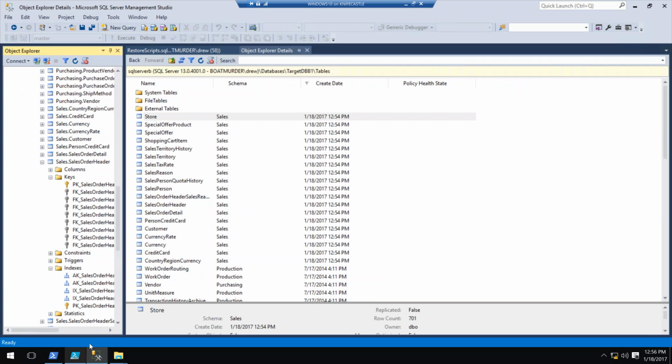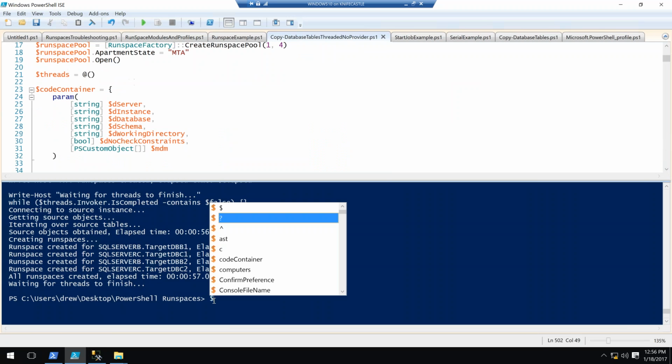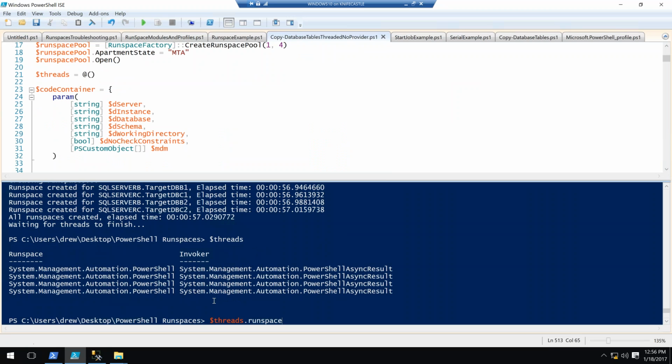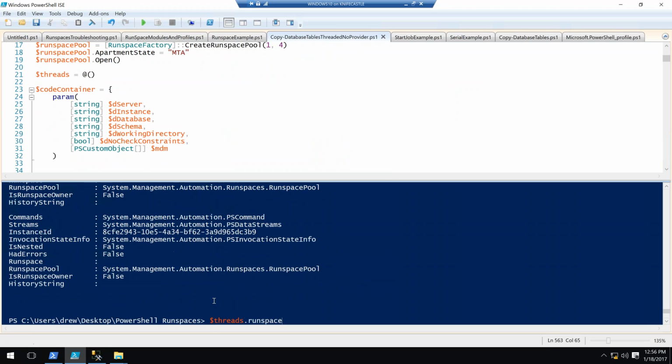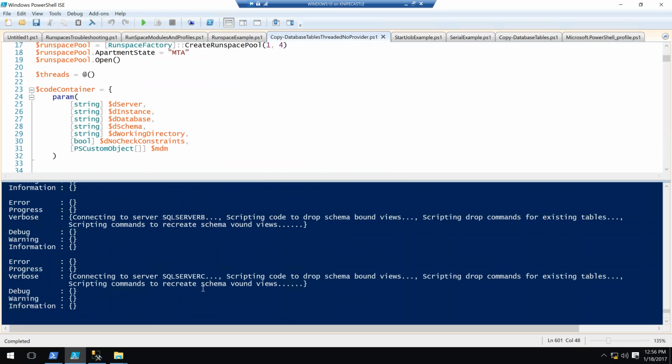And if I look at the threads here, just to show you, oops, not that. I'm not typing well today. So if I look at threads and I look at Runspace, and I look at streams, I can see that I did have some output. So I did do verbose logging in that. If you want to look at this code later, I'll let you discover how I did that because it's not like I can say verbose in a Runspace, right? So how did I do that? I'll leave that for you to discover on your own. But basically all the verbose output goes to the verbose stream.